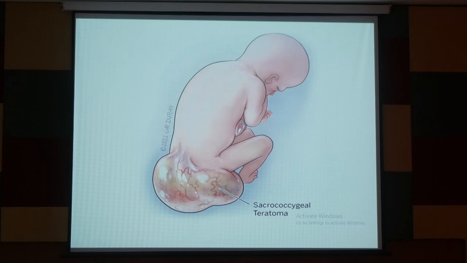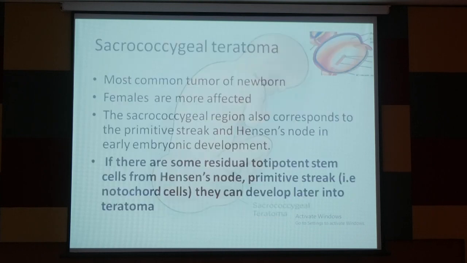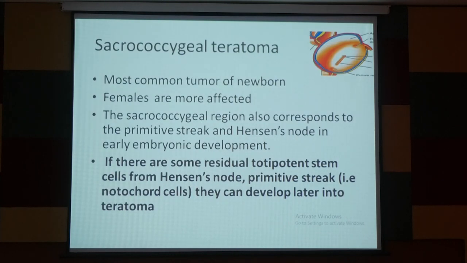You are going to have a gynecological obstetric life in future. If you encounter this, it is a nightmare to deal with. You have to imagine it's a big, huge swelling with a tumor with the baby. How are you going to deal with this? So we have to go for cesarean depending on this, right? We call this sacrococcygeal teratoma, which is the most common tumor in the newborn. Females are more affected.